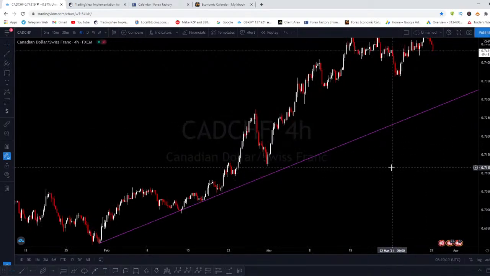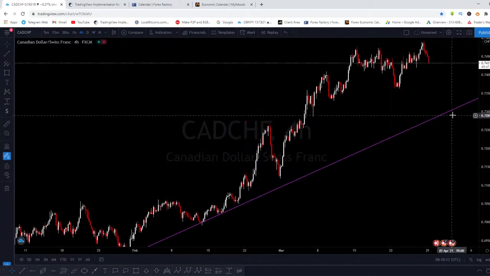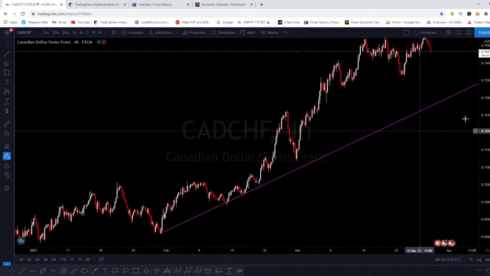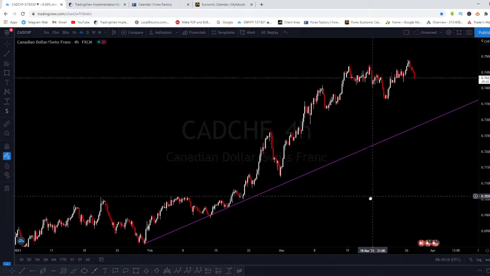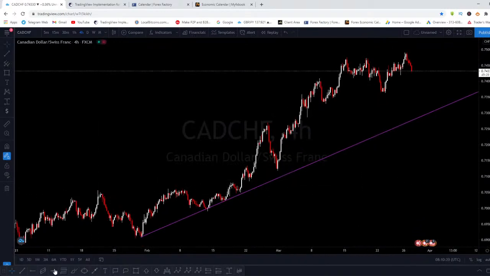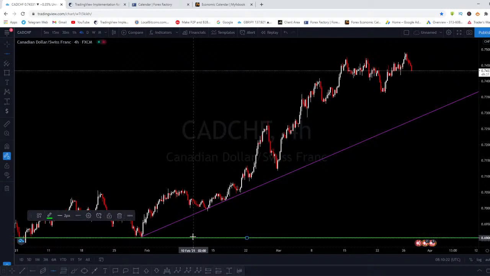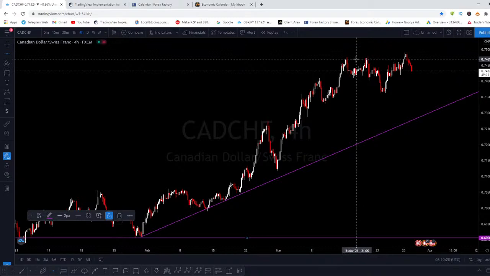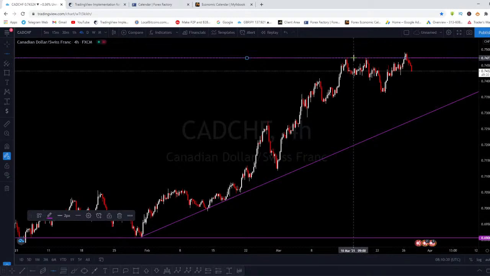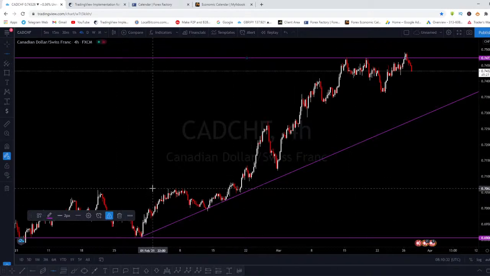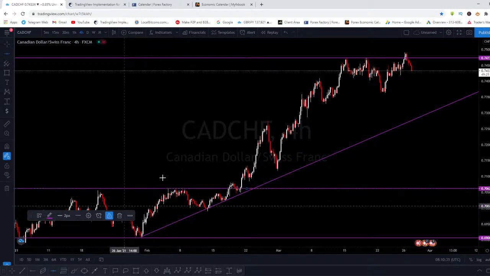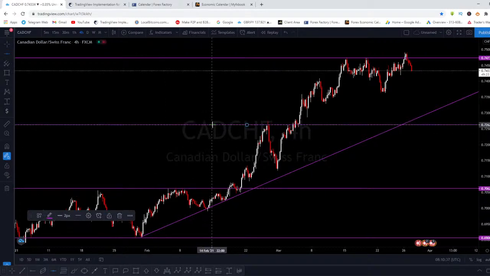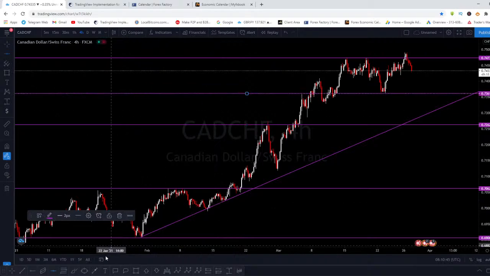This is Garcia chip, and what I'm seeing now is that the market is trying to come back down to this. So this is the 4-hour time frame. I'm gonna change the color to pink. This is it. And there's another one here. There's another one here. And we are having another one.